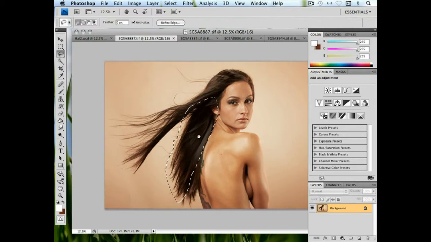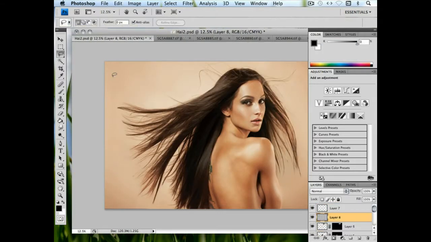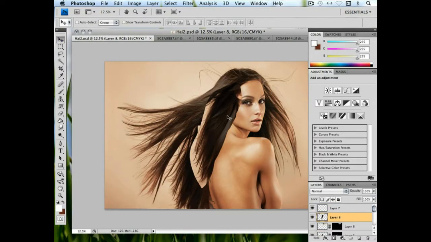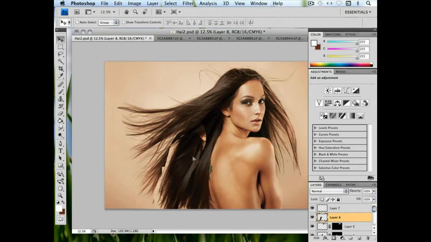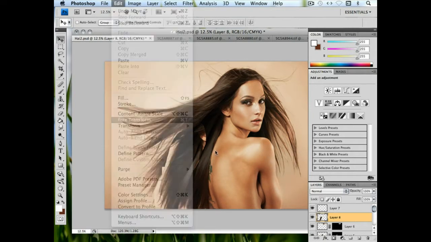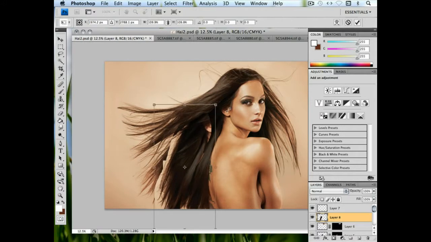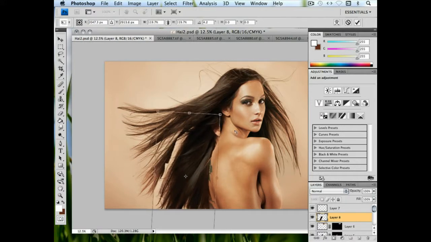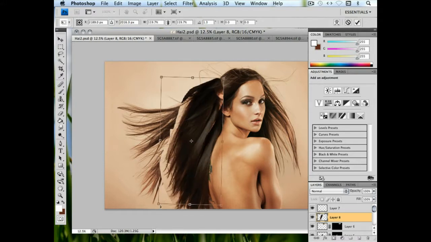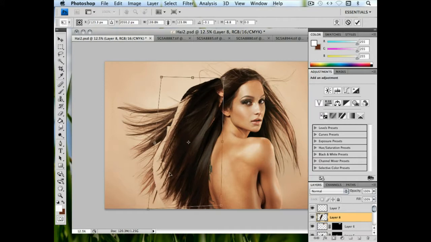Copy. Paste. There we go. Now I'm going to fill this part here. I'm going to transform it. Make it a little bigger. There.